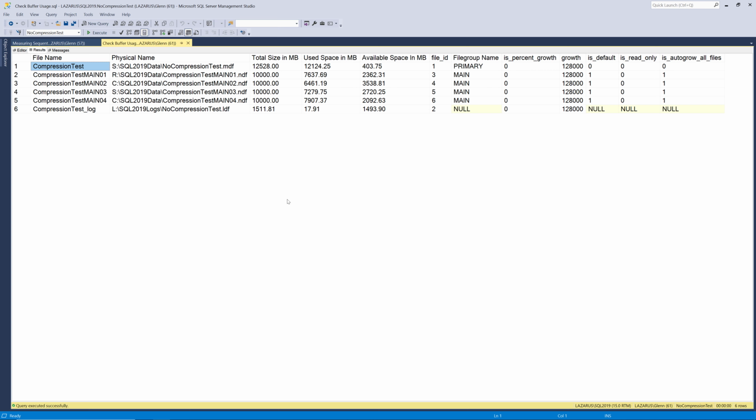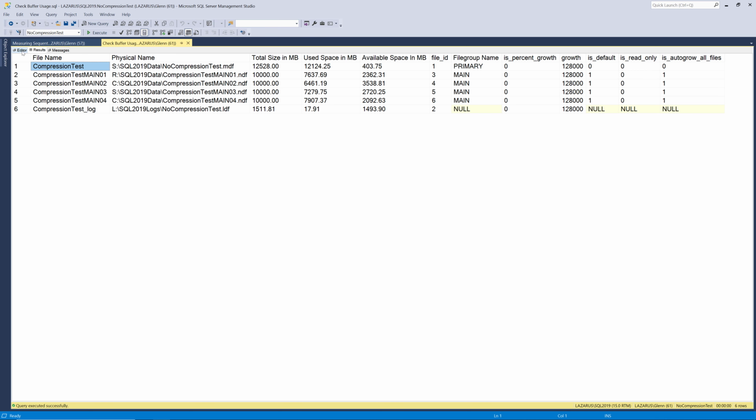And we can see that I've got one data file, the primary data file, on the S drive, and then I've got another data file in the main file group on the S drive, then I have one on the R drive, and one on the C drive, and then another one on the C drive. There's a reason that I have it laid out that way. I've played around with it a little bit, and this is sort of the best that I've been able to do so far with the equipment that I have available.